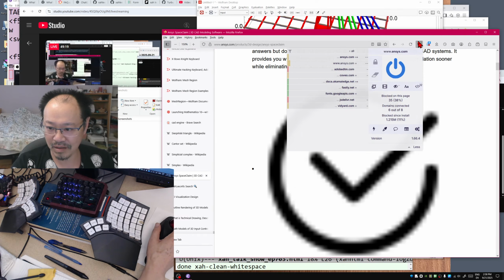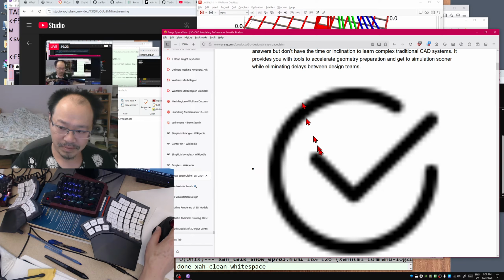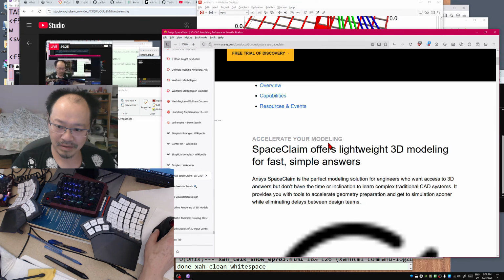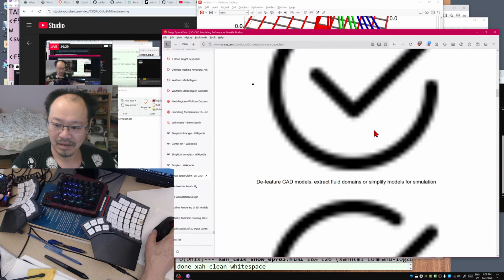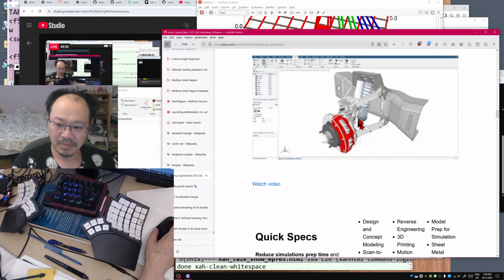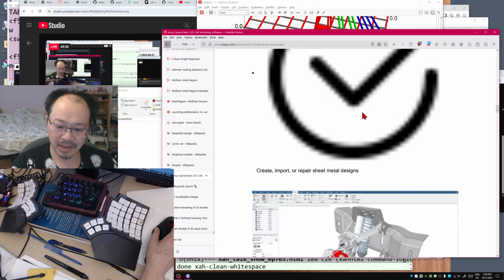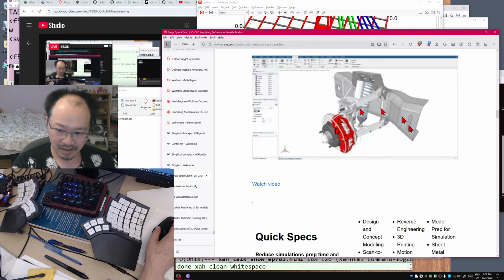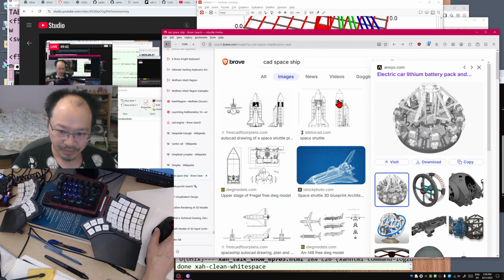Okay, so what is this website? Let's refresh. That's one of the problems of modern websites. When you don't have JavaScript, it doesn't work. The graphics become fuzzy because I don't have cookies on. Anyway, so all these are CAD stuff. There are so many.